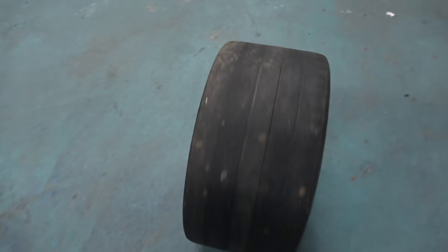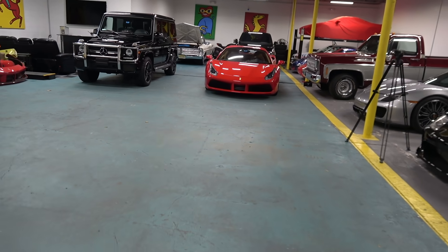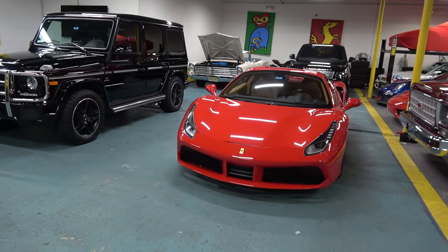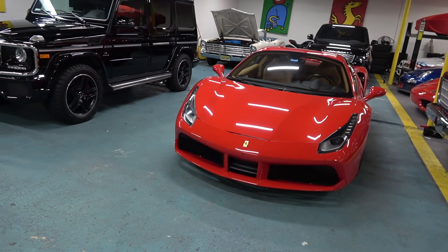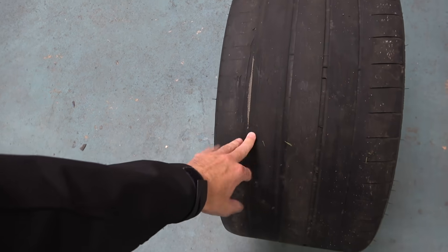As you look here at this lovely bald tire — I had a customer who called up driving the 488. Rented it for like three weeks, so a big rental. He calls up and says he noticed the inside of the tires are bald, about three or four days in. I'm like, are you sure about that? And he's like, yeah, the cords are showing.